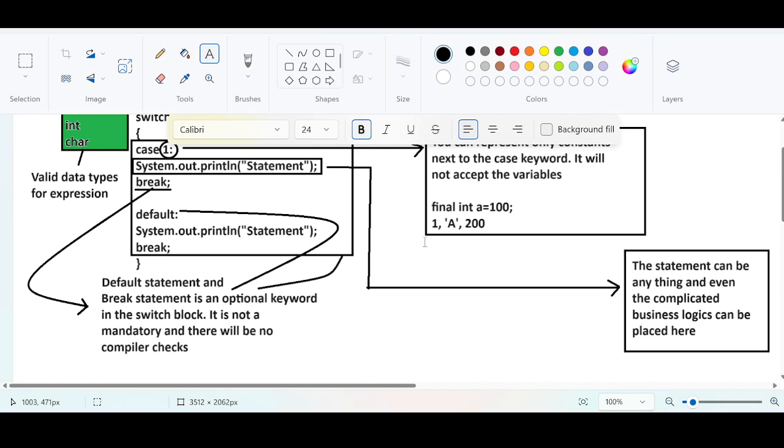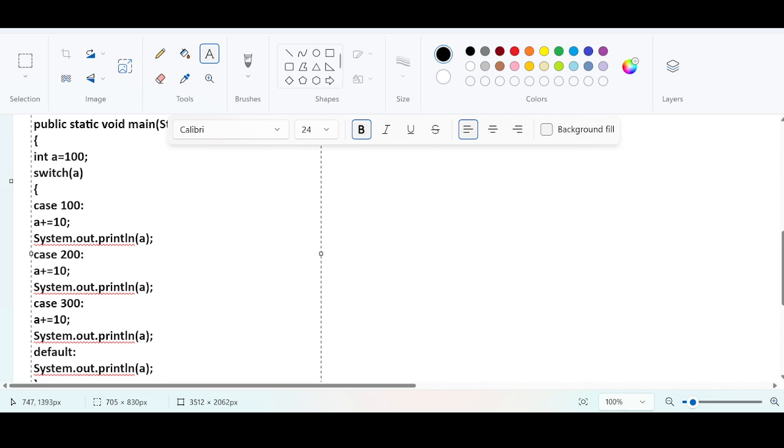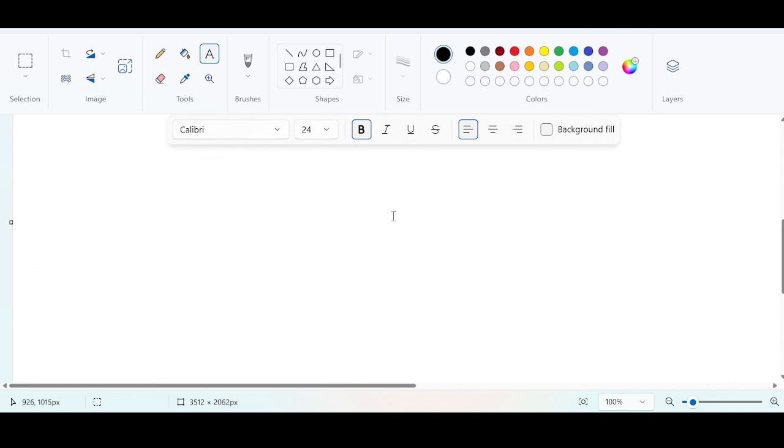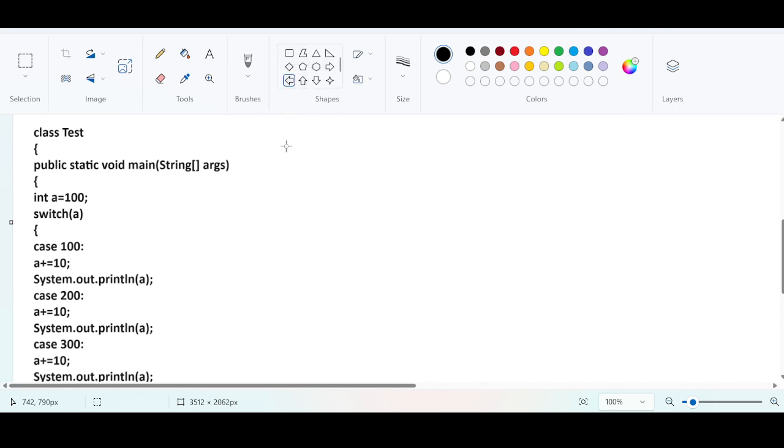Now focus. From this example, you will get a lot of insights on this switch statement. All your doubts will be cleared from this example. Pay some attention. I will keep it very slow. You might be thinking, are we not going to solve any kind of problems on the switch statement? But it's not necessary to solve big problems on switch statements.